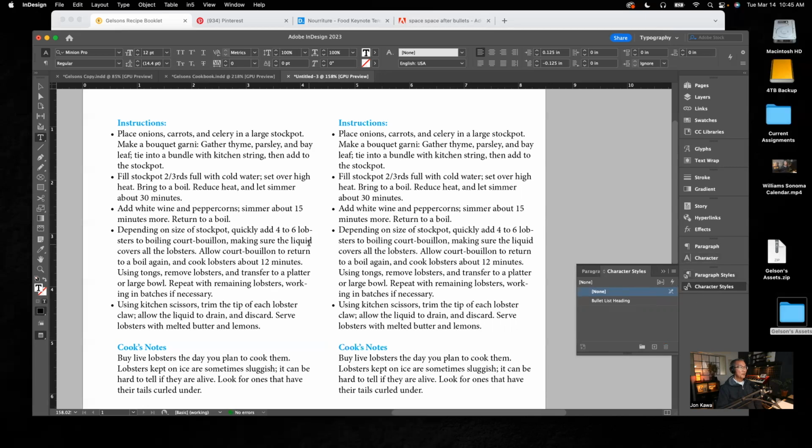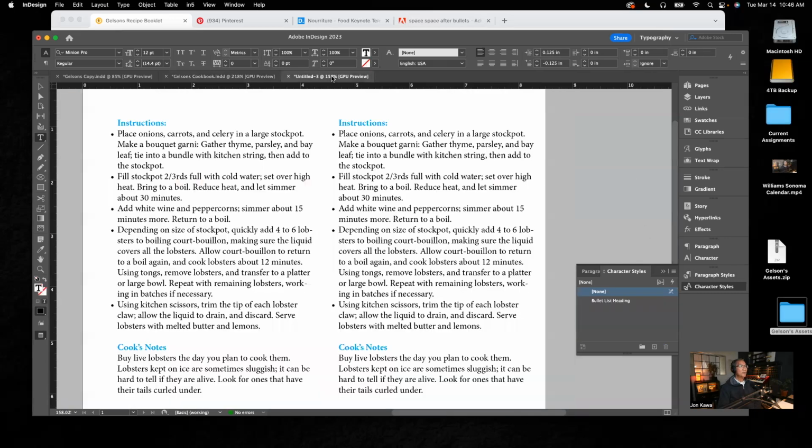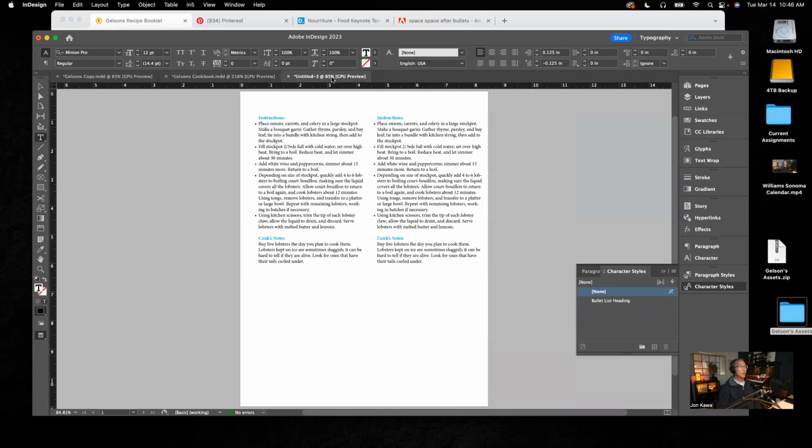So once you set this up, you're going to go back to your cookbook and you're going to apply that style to this right here. Okay, it's going to be a different point size and a different typeface, but basically you're going to do the same thing in terms of creating this. And I'll go over that in the complete video where I show you how to create one of these pages. So that's how you create character styles and paragraph styles and a bulleted list, which we're going to do.